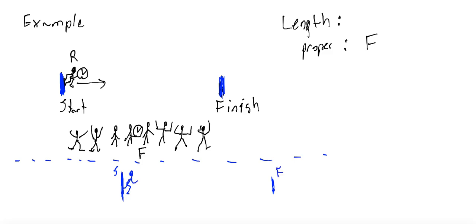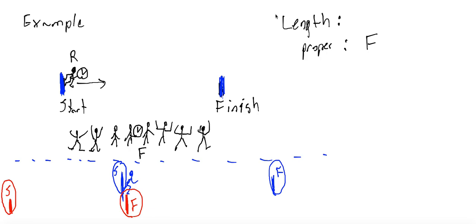Okay, and at the end, the finish line is here. He crosses the finish line. For him, the finish line is here, and the start line is back. So again, at the beginning, the start is at the position where the runner is, and the finish line is in front of him. At the end of an event, the start line is displaced, back behind the runner, and the finish line is at the position where the runner is at the end of the run.